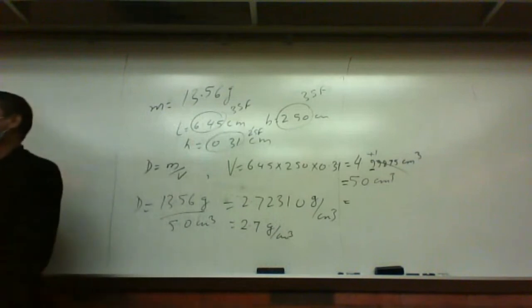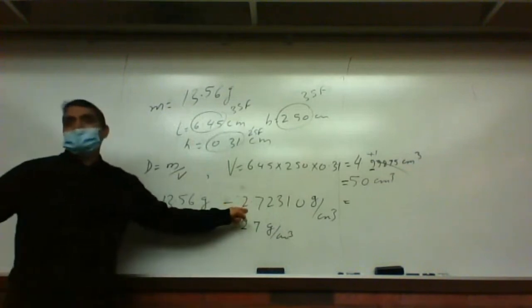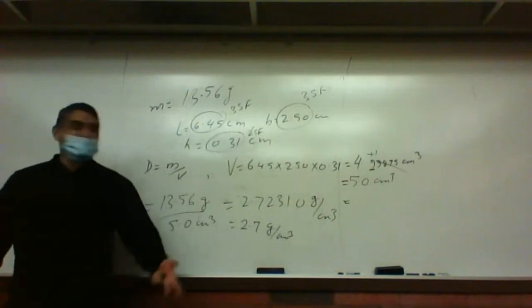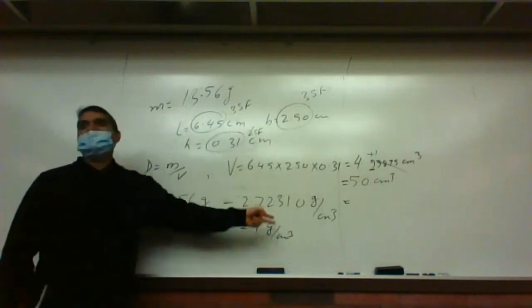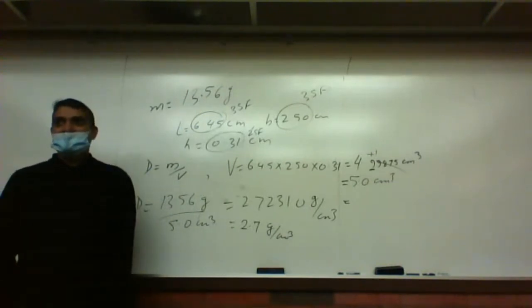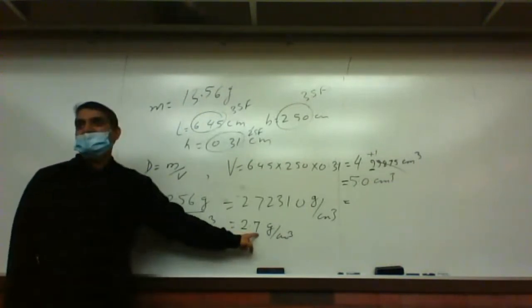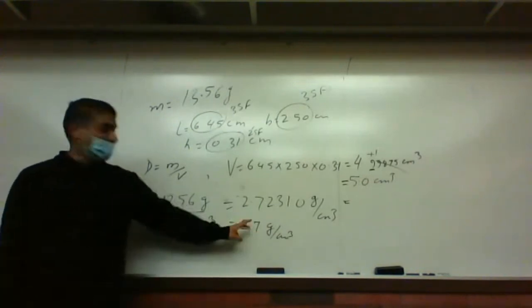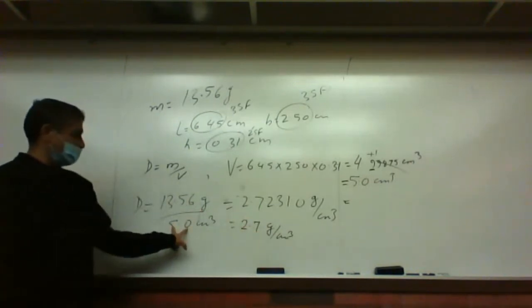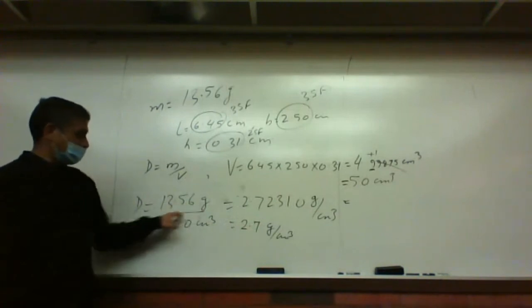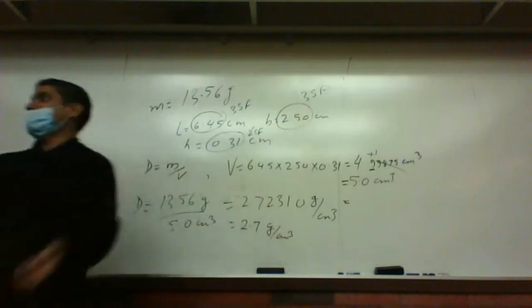Make sense? In other courses, or in daily life, if you write something like this, you are 100% good. But in this course, if you write that, you are going to get 0 on that homework. So the right answer is 2.7 gram per cm3, according to significant figures. There are 2 significant figures, the least number of significant figures: here there are 4, here just 2. So my answer should have two significant figures.